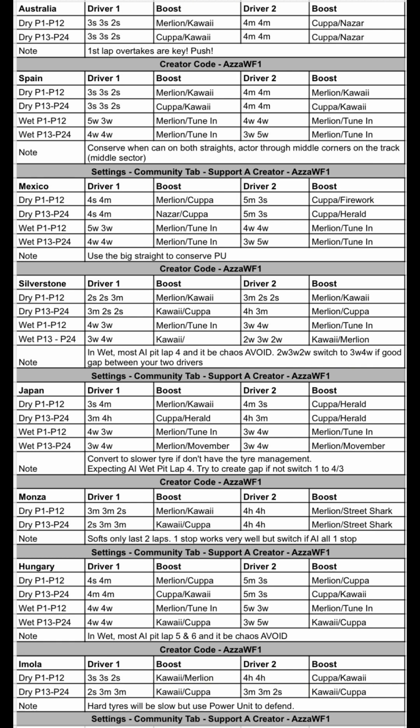And then Imola. 3 soft, 2 soft, Kawhi and Merlion. And a 4 hard, Cuppa and Kawhi works well. And then drivers P13 to P24. 2 soft, 3 medium, looking at that undercut with Kawhi, and a 3 medium, 2 soft with Kawhi potentially as well. So that is, after the boost update, my version of this week's boosts and strategies to use.